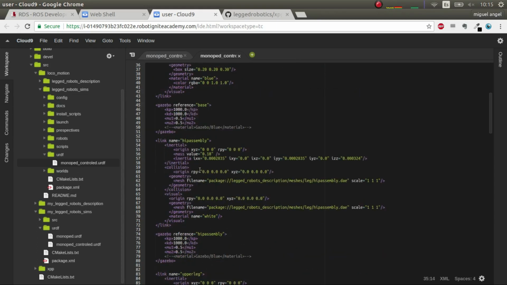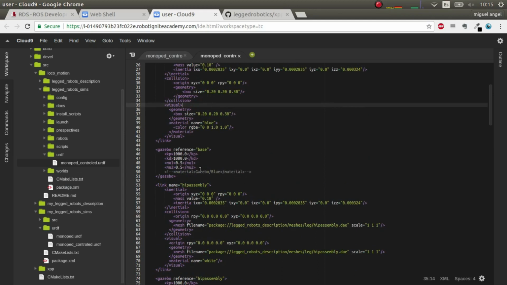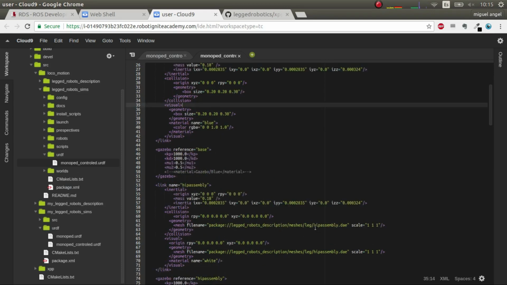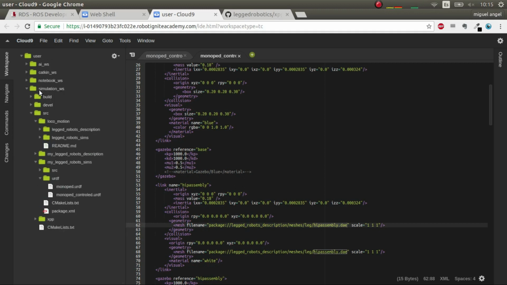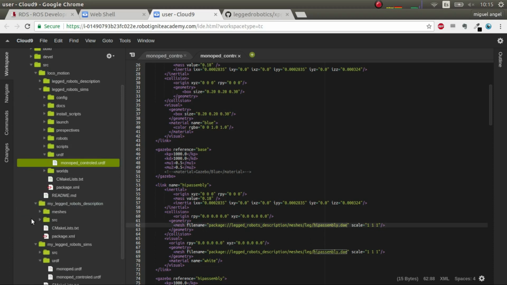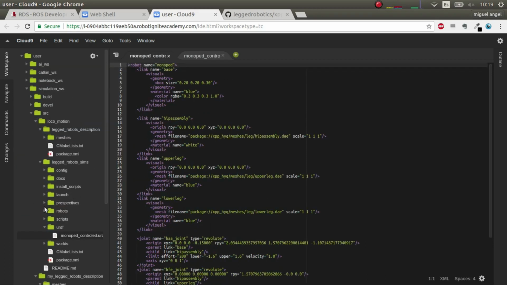For non-geometric shapes, it's a bit more tricky, but basically the best way to do it is just doing a bounding box of the model. Let me show you, because it's quite important. So we go to our descriptions, yeah. I want to show you how to get the meshes right.